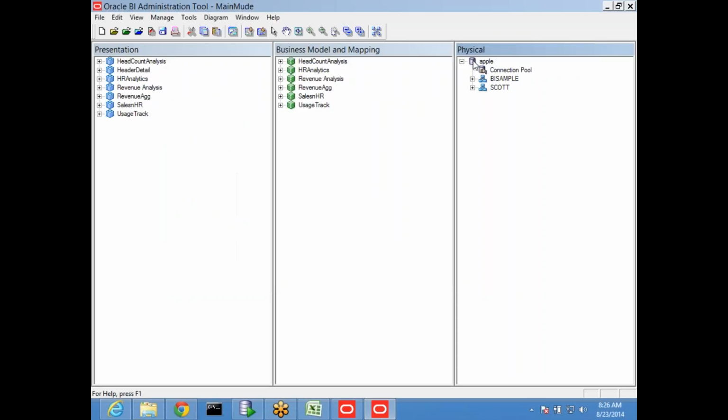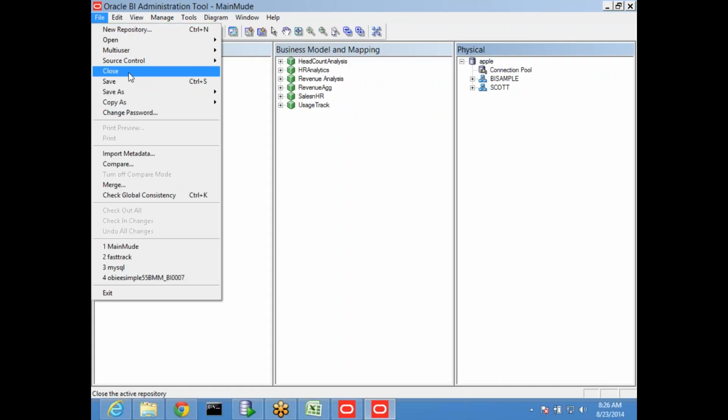So this is the minimum thing. You just keep some dummy tables, no matter, or even one table, and then divide it, done. So this is my basic repository.